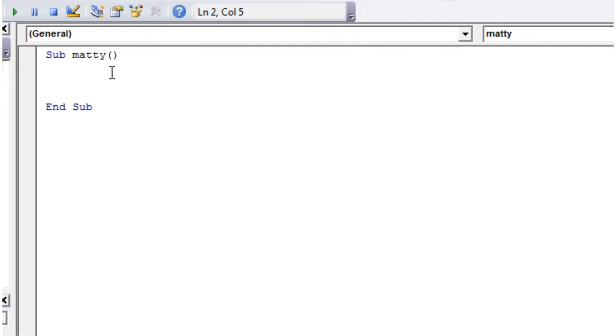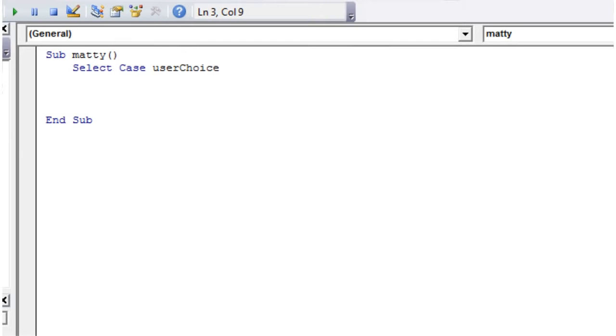So the first thing you need to write is select, and then you need to select a case, because each of your different scenarios is going to be called a case. And then we need to put a variable in that's going to define our case. I'm going to call it user choice, just to make it more obvious that it's a variable. You then need to have a list of your choices underneath.